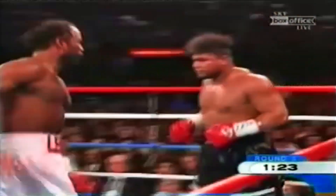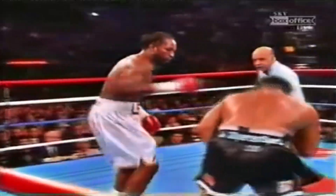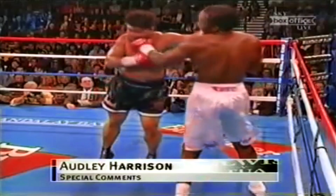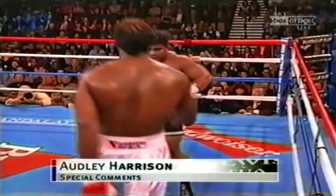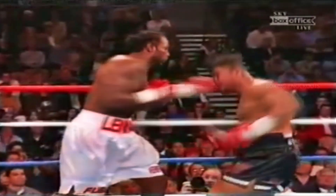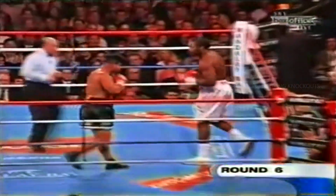Let them feel the power bit by bit. Right hand from Tua. That's a really good body shot from Lewis. Doubles up on the jab for good measure. Just takes Tua to school — maybe even university. Not making too many mistakes, and if he keeps doing this, he's going to run away with this. Audley Harrison, Britain's Olympic gold medalist, is in attendance.